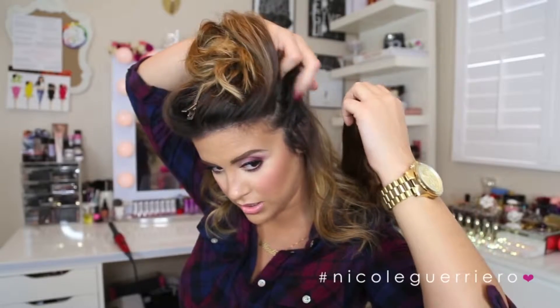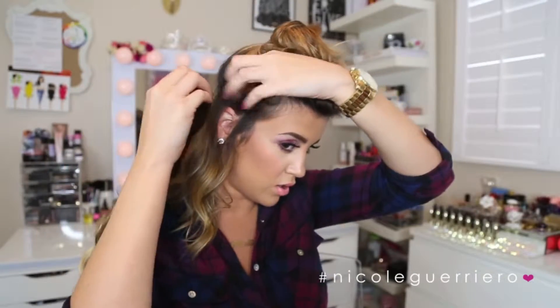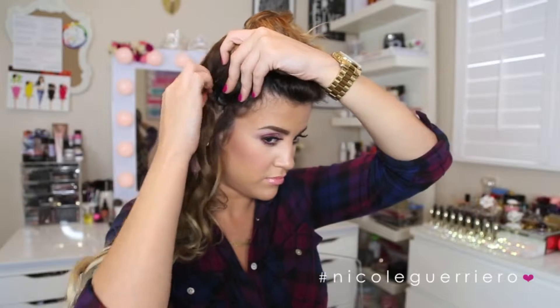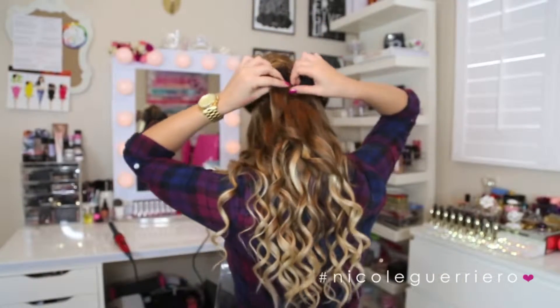Now this hair hasn't been brushed out or anything so that's why the curls are super tight, but after I clip everything in then we will brush them out and make them look not so curly. Next piece, we're going to section our hair right above that one we just clipped in. I'm going to take another three-clip piece and clip it as close to the front of my head as possible. Then I'm going to take a four-clip and do the same thing — clip it as close as I can — and clip it right on top of the other one.